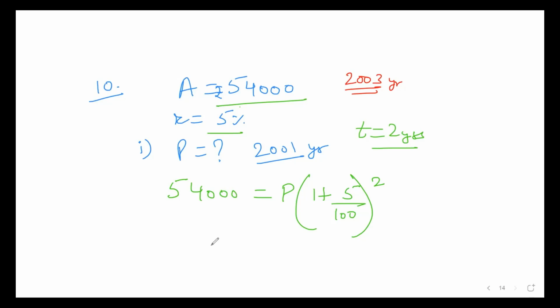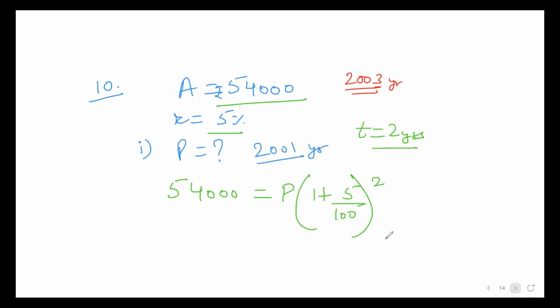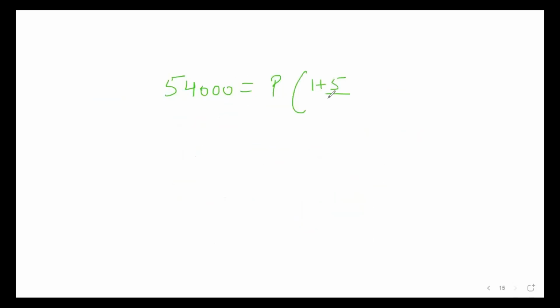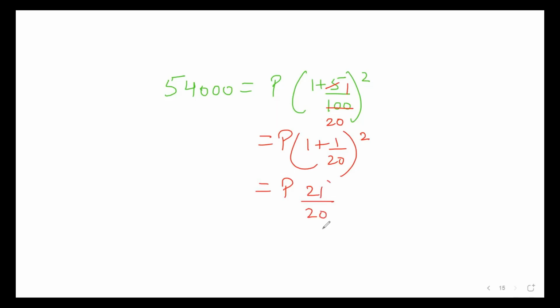Let's see. Okay, so what we'll do here, I'll just solve this kind of question. 54,000 was the amount, principal (1 + rate). Let me check, 5% was the rate: 5/100 and whole raised to the power 2. So cancel out 5 and 100, as you can also directly take the LCM. I'll just cancel out 5 and 100 to make it easier: 5 ones are 5, 5 twos are 10. So here when you solve this bracket, you have to take the LCM: 1 + 1/20, the LCM will give you 21/20. So this would be (21/20) whole square, and this is equal to 54,000.